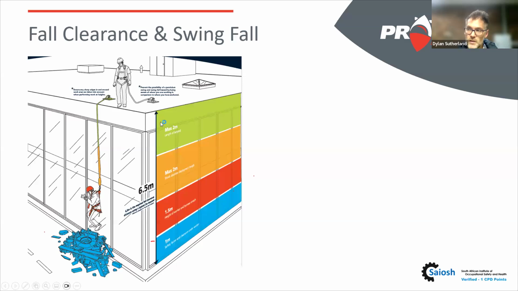Okay, so in this instance, fixed anchor point, you're probably assuming you need 6.5 meters clearance to safely make sure you don't hit something below you. Now, this is a very simplified version because on site, there's quite often obstructions that are there. There's pipes, there's rubble, there's scaffolding sometimes. There's lots of different elements that might end up being a barrier that might obstruct the person falling quicker or earlier than the 6.5.